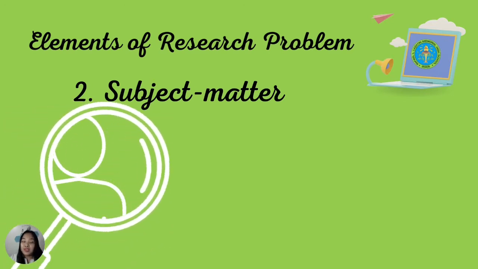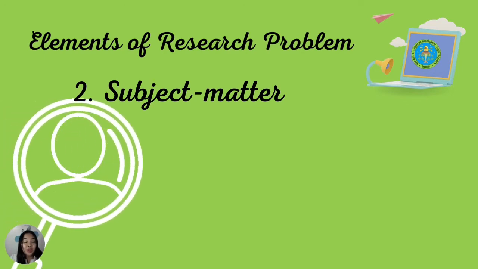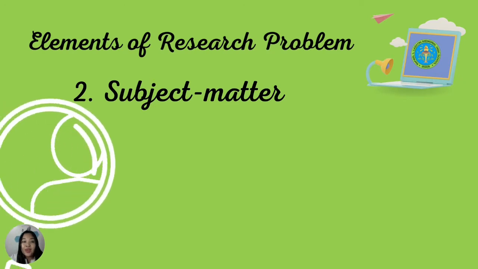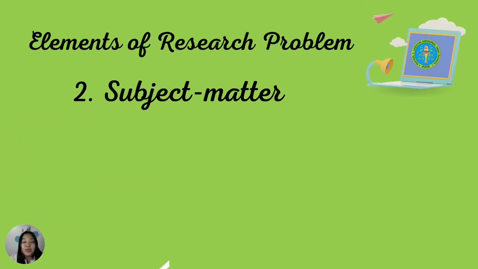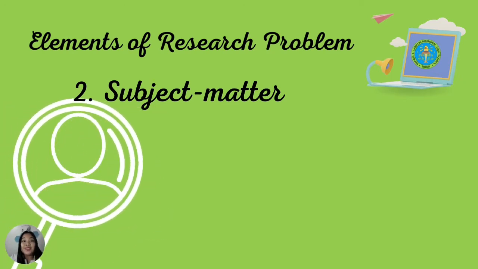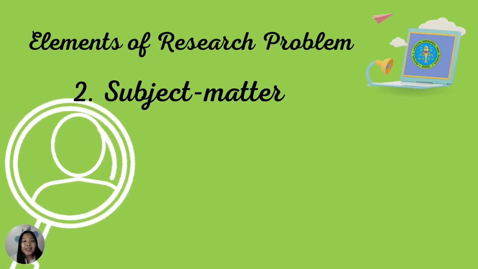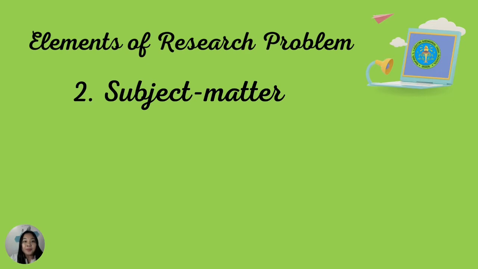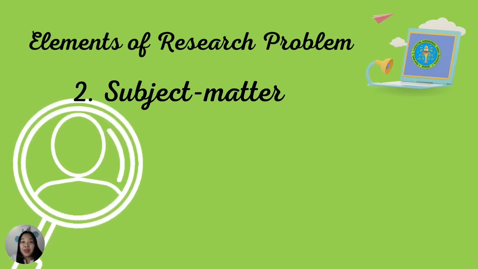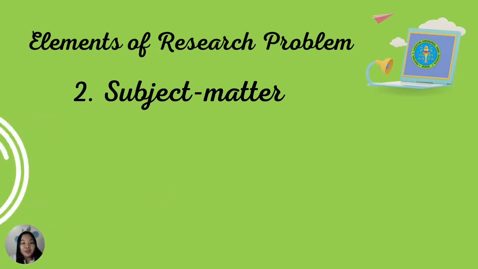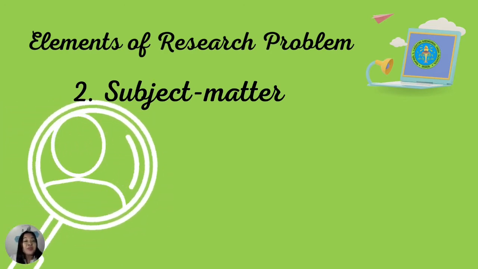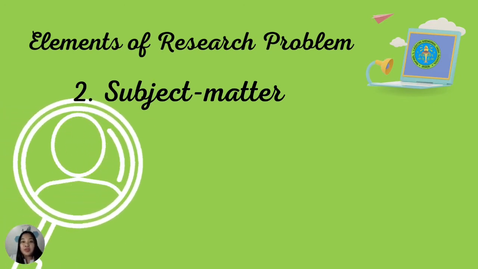Next. And probably this is one of the most important research problem elements. It's the population. It answers the question, who? Who will be your respondents, participants, or key informants? Now, if you are conducting a quantitative research study, you call the persons or the people involved in your study your respondents.